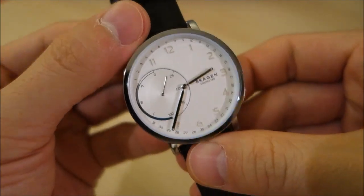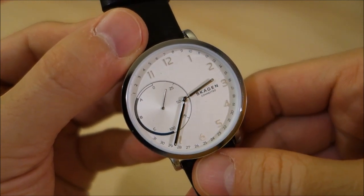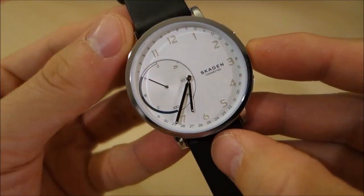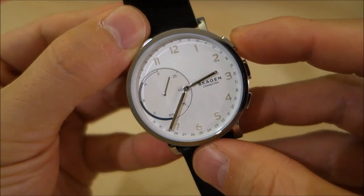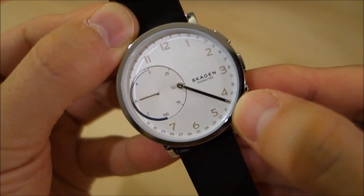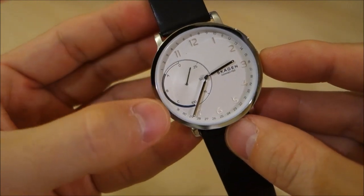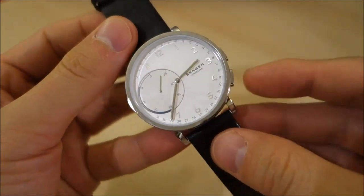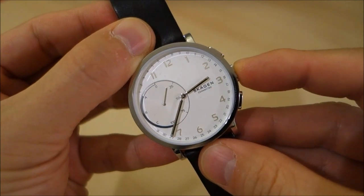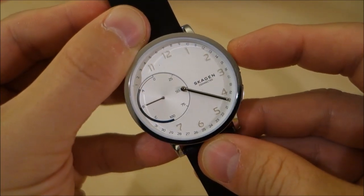It's got a sleep tracking function — it gives you an indication of light and deep sleep and how long you've slept. In terms of other functionality, when it goes to A it's the second time zone, which is GMT. Past A into B is your date — right now you can see it's pointing at the 20th as the date that's been set. There is also an alarm function, and that's when it would point to C. The mode button cycles through A, B, C — A for second time zone, B for date, C for alarm — and then it goes back to the time.